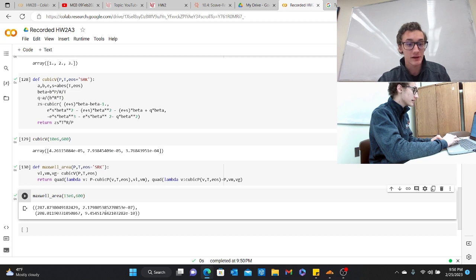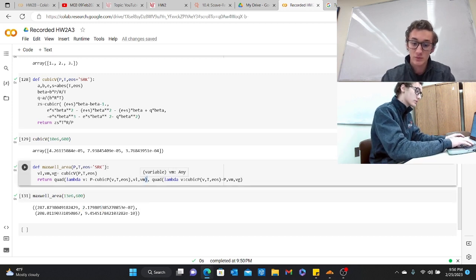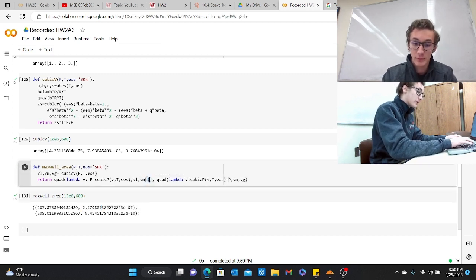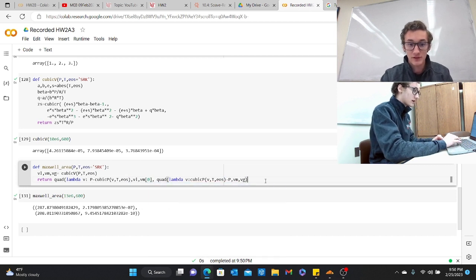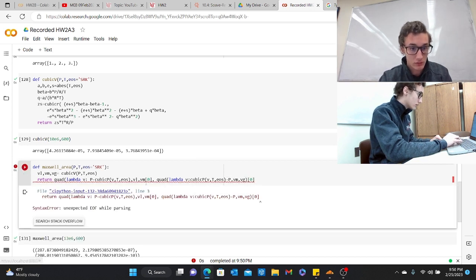But if you see here, we're getting two numbers, and this is the value that we get, that we want, the area, and this is the error percentage. So what we do to get rid of that second number is we only want the first. So to do that, we do 0. That just shows that we only want that first number. So we run that. Oh, crap. Let's see, it says unexpected EOF while parsing.